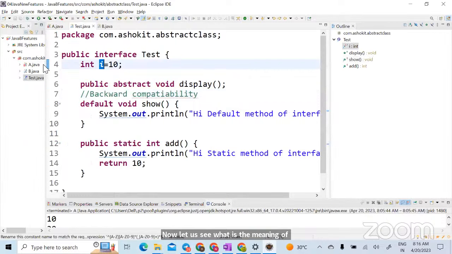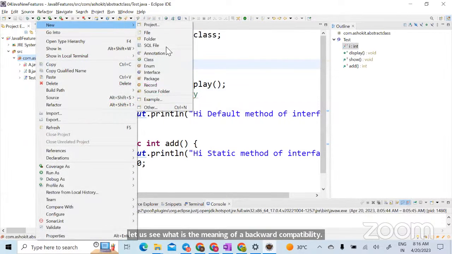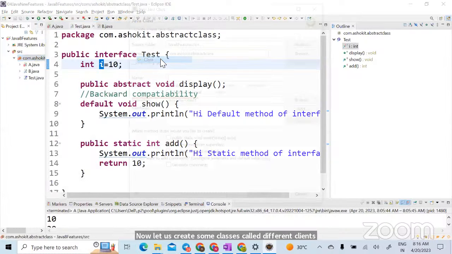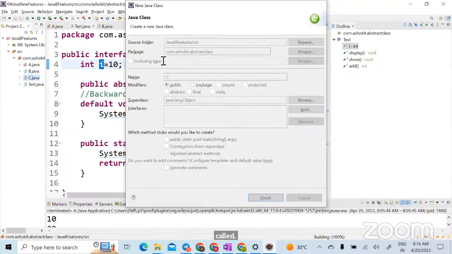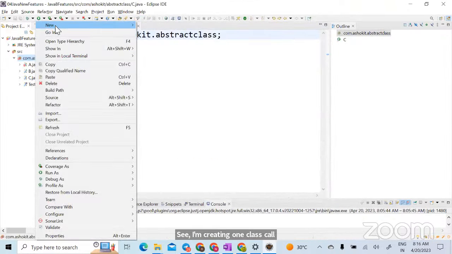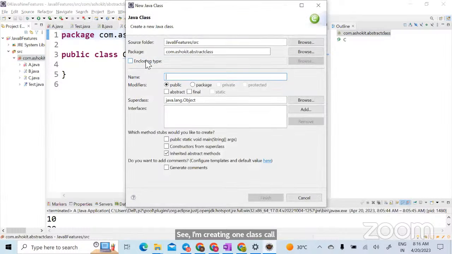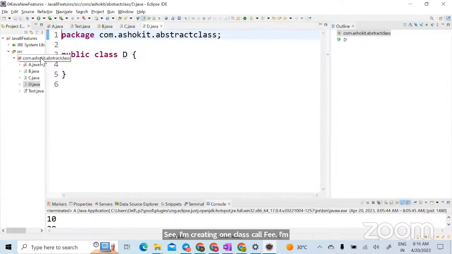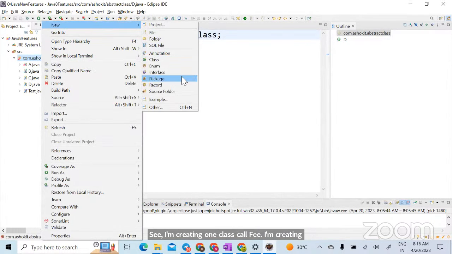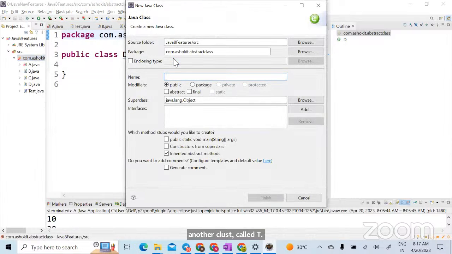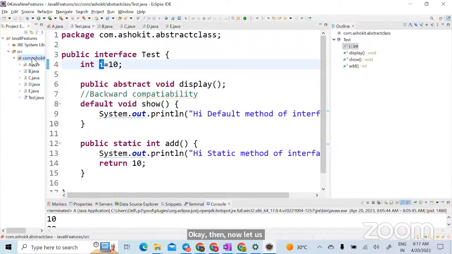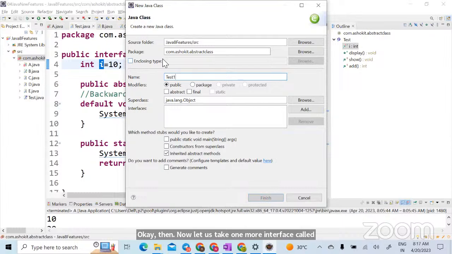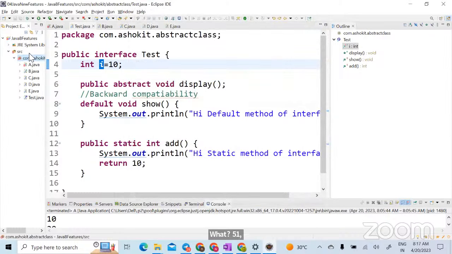Let us create some different classes. I'm creating one class called C, another class called D, and another class called E. Okay, done. Now let us take one more interface called test1. Sorry, I have selected a class.